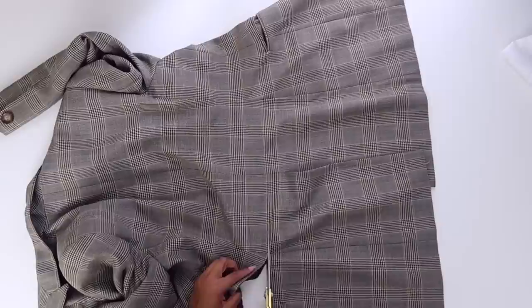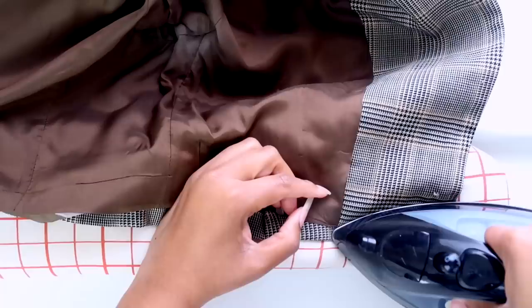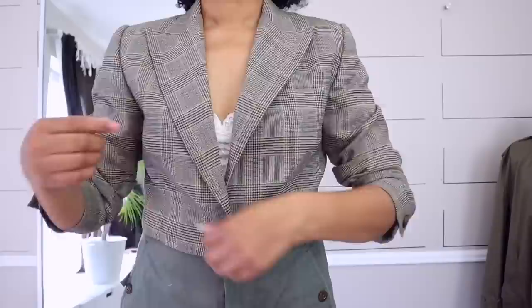You can also crop a blazer. I have a no-sew tutorial for you to crop a blazer and make it look professional, like you had it done somewhere or bought it — it's the power of hem tape. You just need an iron and some hem tape and you can make that happen. Cropped jackets are going to be everywhere, and the thing is the way stores crop them won't hit everyone exactly where they want, since we all have different length torsos. So do it yourself in a no-sew way and get that perfect crop.